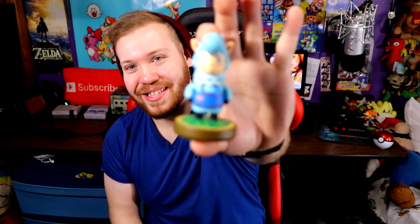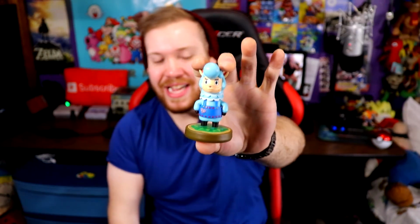And Reese has a husband, and that is Cyrus. Now, technically, I used to have a Cyrus and Reese because I got the 3-pack so I could get KK Slider, and Best Buy had them for dirt cheap, probably like $3 to $6. So I got it, and I gave those two to an ex-girlfriend that I was dating at the time. So she hooked me up with this, and now it sits on an amiibo stand right next to my bed. You actually probably saw it in my last video. So if you haven't seen that, check it. It'll be right there. You might find it cute. I don't know. But really, I love my girlfriend.